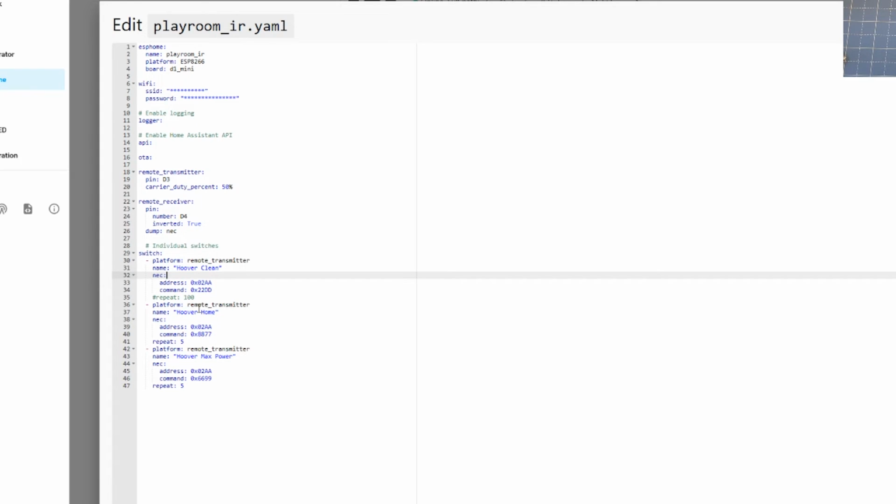One other setting to be careful of that tripped me up initially was that in all the examples they give, they have a repeat. And generally you would do that because the commands would be discrete. And so it didn't matter how many times you send, say, television on, you could send it 10, 15, 20 times, and it wouldn't matter because the TV would just turn on. The reason they generally recommend in the examples it's set to repeat 5 is because sometimes the codes can be missed and picked up by reflections or whatever. So it's advisable to do that. But what I found with the Hoover is that it's a toggle.